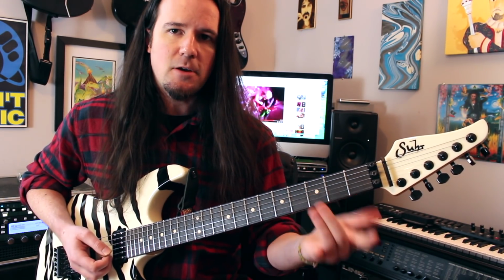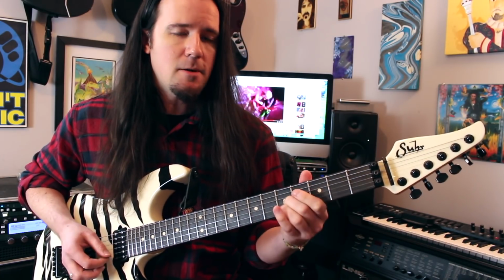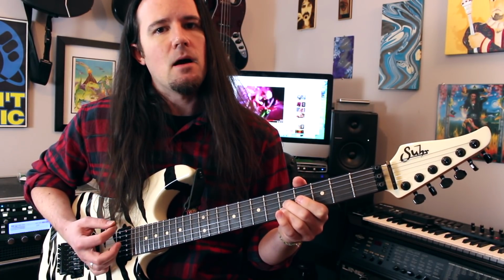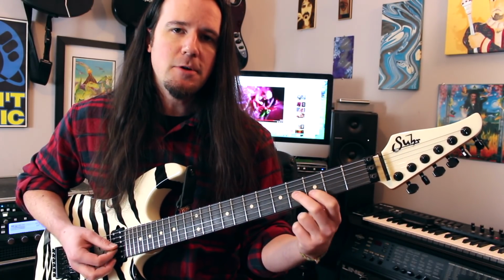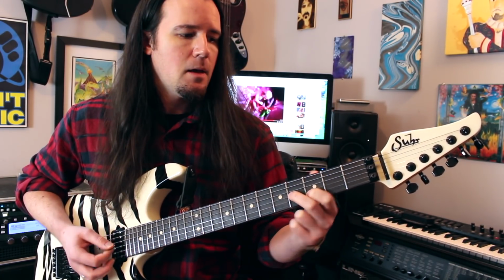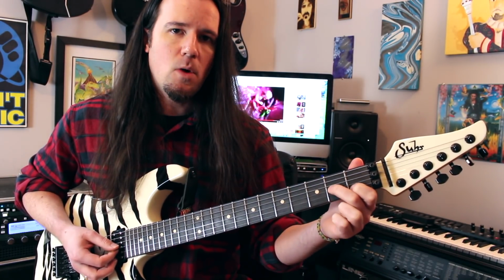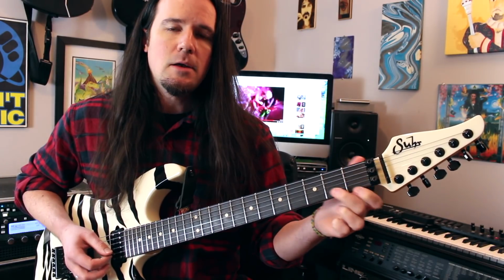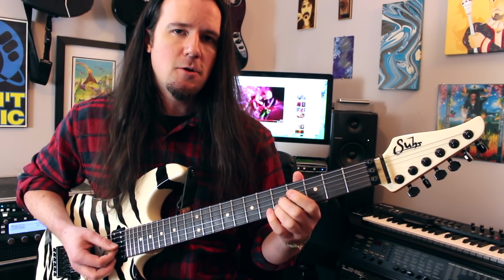I'm going to use these two fingers, get the Spider-Man position here, and slide into the 5th fret G and B. Give that a down strum and an up strum. After that, play the 4 on the G and 3 on the B. Then move down to the 2 on the G and the 1 on the B. You're just going to strike those once and pull off to the open position. So far we've done this.